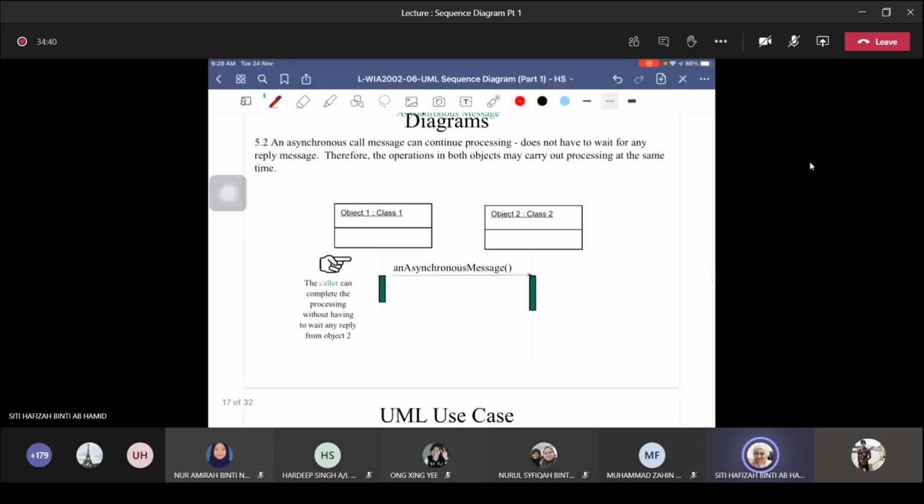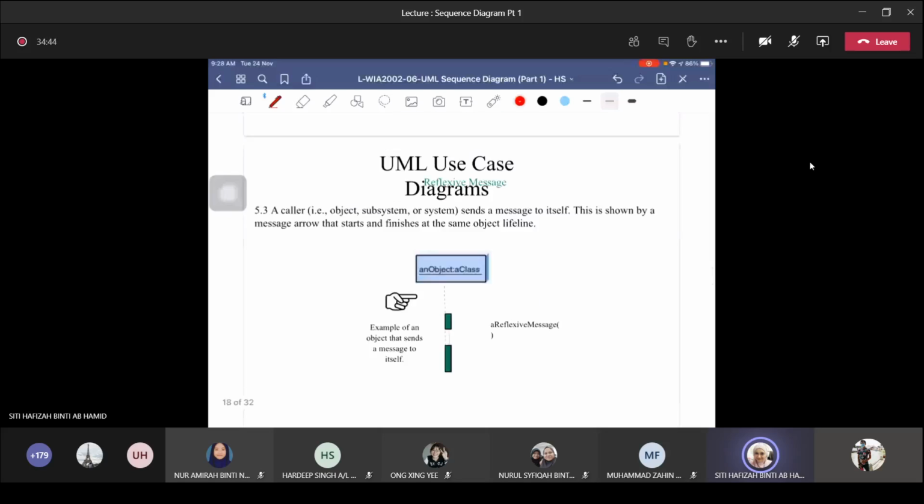Another one is a reflexive message. Okay. So for the reflexive message, it's called by itself. Alright, this one. Actually, just like this. You have an object or a class, and then you have this.